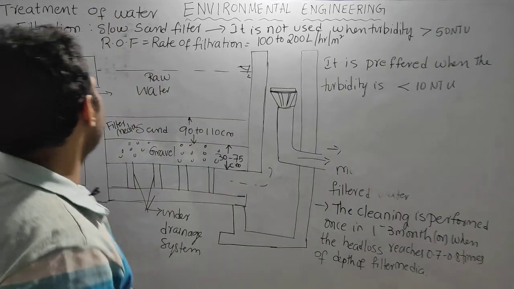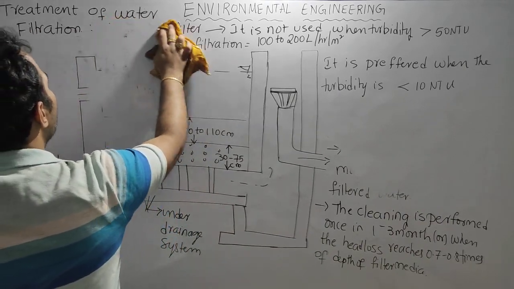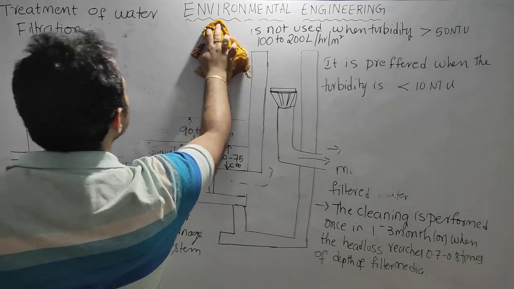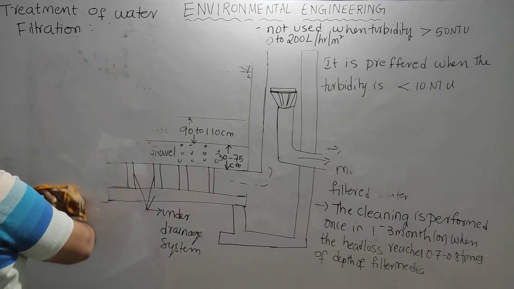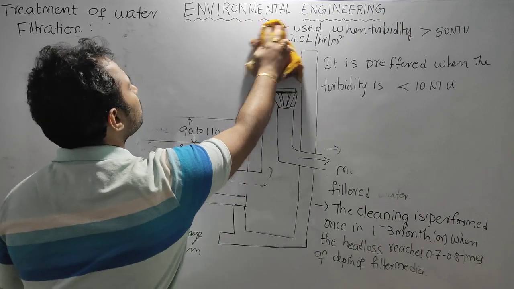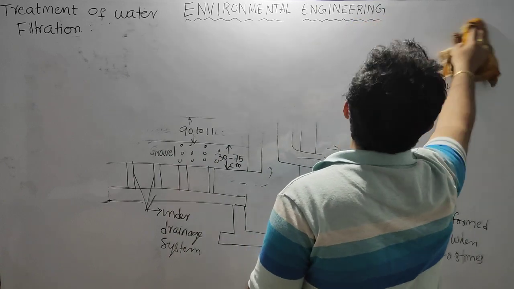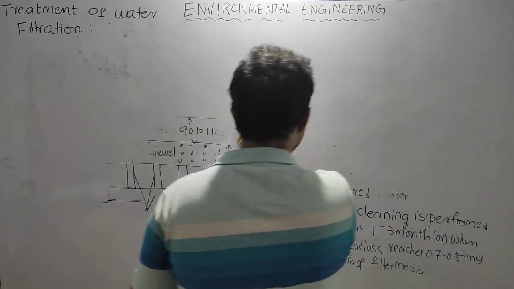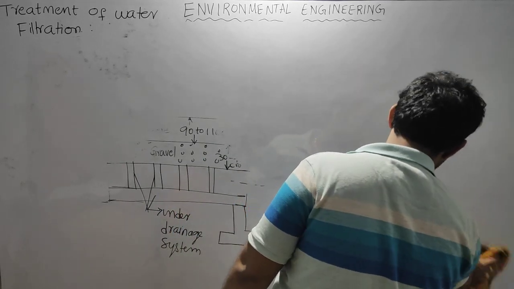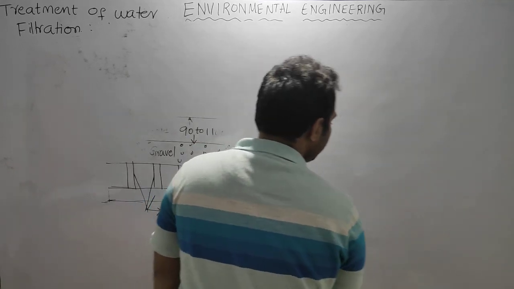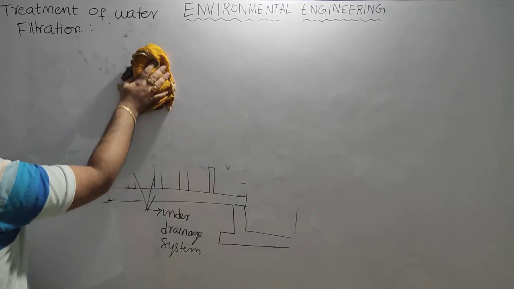Let us discuss about the rapid sand filter. After discussion about rapid sand and slow sand, we will discuss the design of filters. Design of filter is very, very simple, very easy if you understand the concept. So rapid sand filter generally operation is difficult. Slow sand filter operation is very easy. Just send the water onto the filter media. The water will go under gravity.